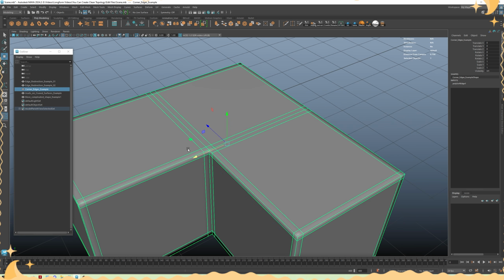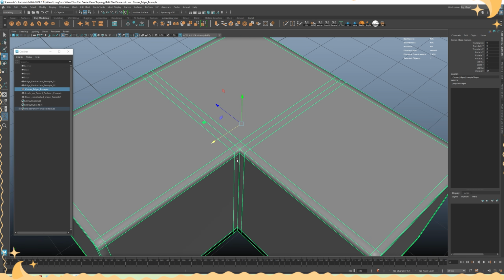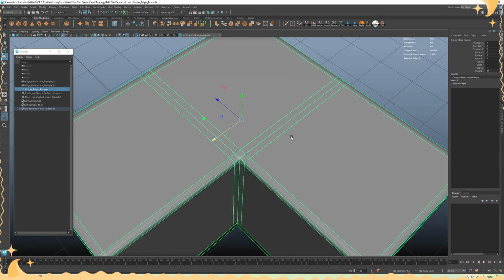If you think about it, to hold this edge, what do we need? To make sure we have a bevel here when we subdivide. We need this edge here on the left, this edge here on the right, and of course this edge here in the middle, but we don't need all of these extra ones running through the body of the mesh.